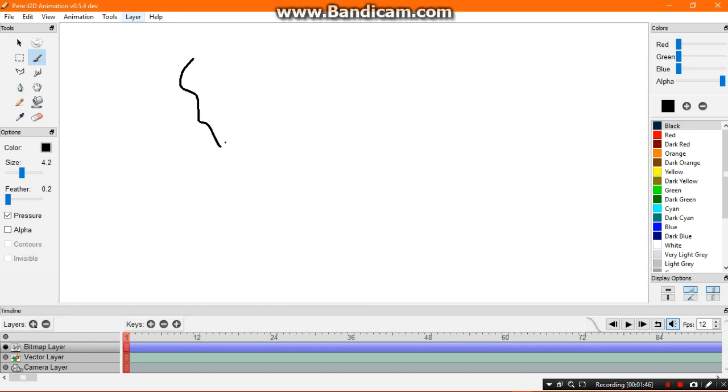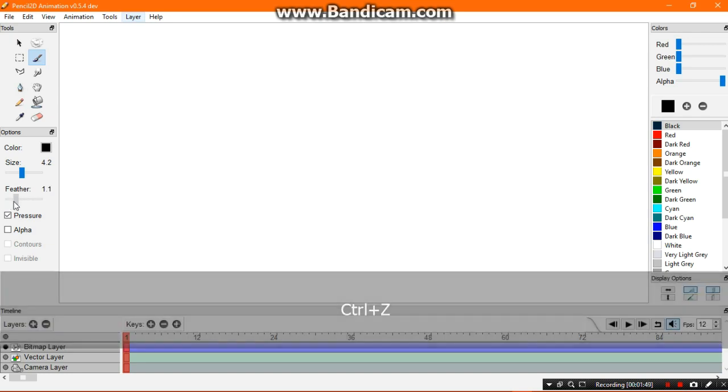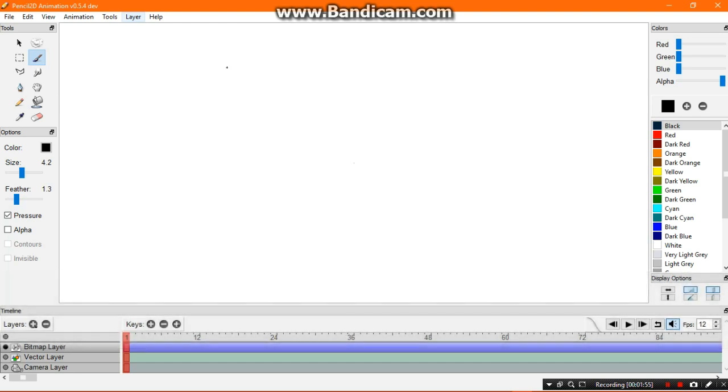Set it to 0.2, and you got your sharpened brush. That is for anti-aliasing. Anyways, if you're wondering how do we change colors, well, you might have obviously guessed it, by this panel through here.